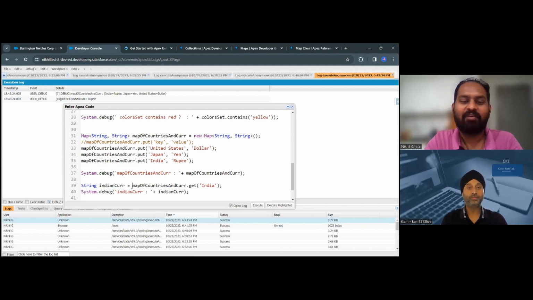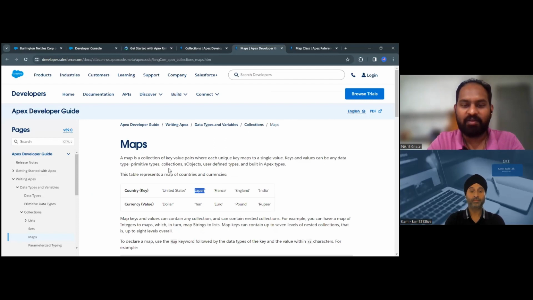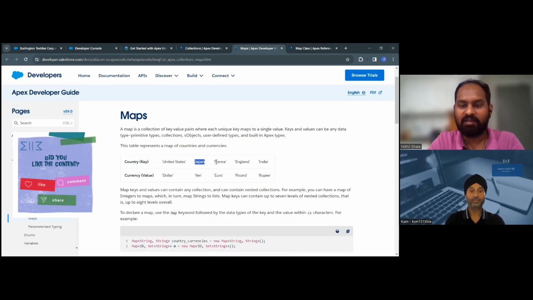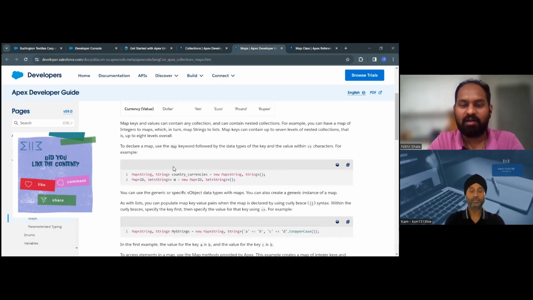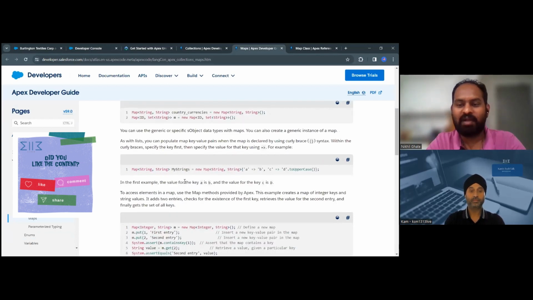So this is the benefit of a map. It can hold a large amount of data, and by using a key, we can simply get the value related to it. Map is very useful as we go deeper with Apex. At that time as well, it will be very useful for us.